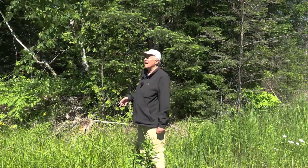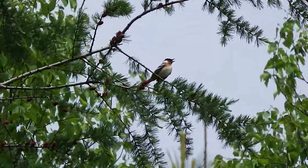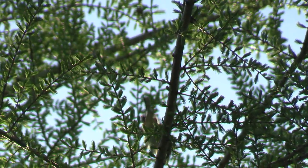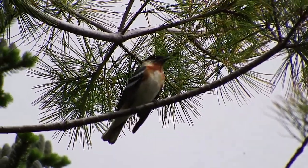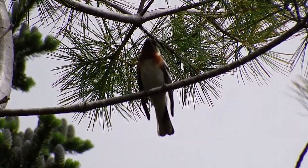Number 21 — my favorite warbler of all time: Bay-breasted Warbler. Four reasons they are seldom reported: first, they are northern boreal forest birds that like thick stands of spruce and fir. Second, they tend to forage inside the tree close to the trunk, in the shadows and harder to see. Third, they're hard to pull out and will pretty much ignore anything you do. Fourth, they have one of the weakest songs of any warbler — kind of a Black-and-White Warbler type 'weet-see-weet-sweet' — you really have to be tuned in to notice them.